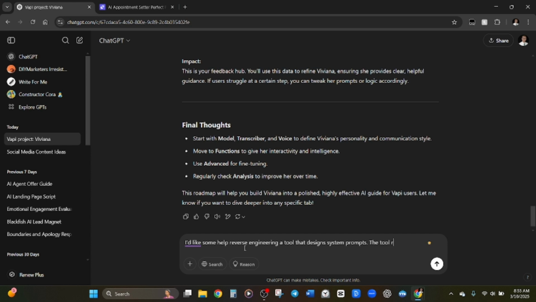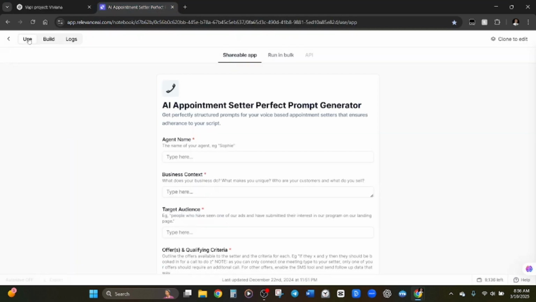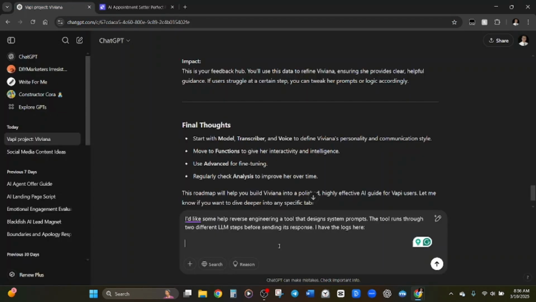The tool runs through two different LLM steps before sending its response. I have the logs here. And we're just going to input all the information that I have from a past execution.